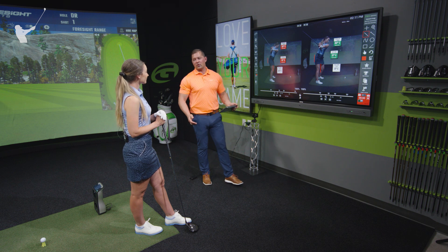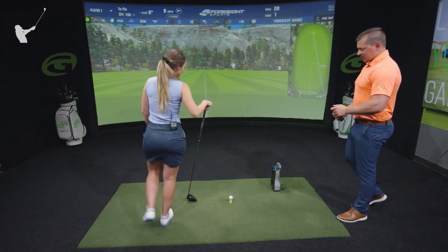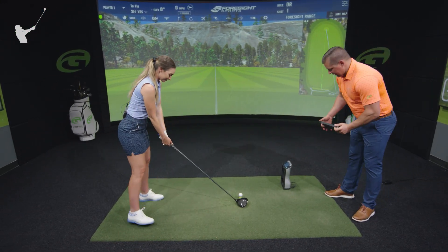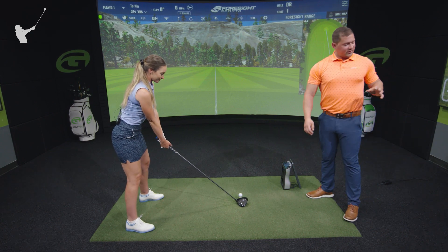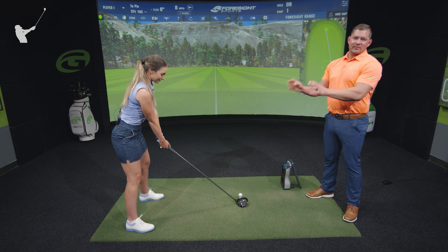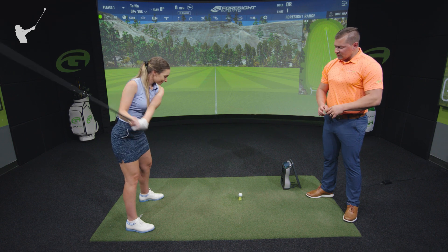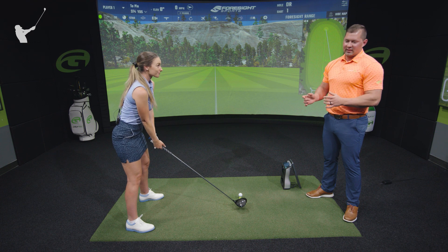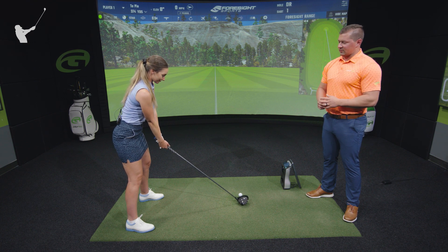So let's get out here on the map and talk about how viewers at home can take away some of the things from your swing to hopefully get a little bit farther. I want you to just set up with your driver like you normally would and we'll demonstrate the bad one first. On the bad swing of the left-hand screen, we saw Hannah's knees basically stayed in the exact flex they were in through her backswing. Whenever your knees maintain all their flex, it makes it really difficult to turn your hips, and when your hips don't turn very much, it makes it difficult to turn your shoulders.